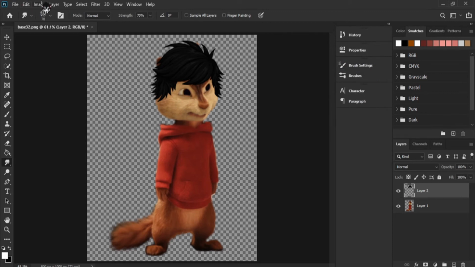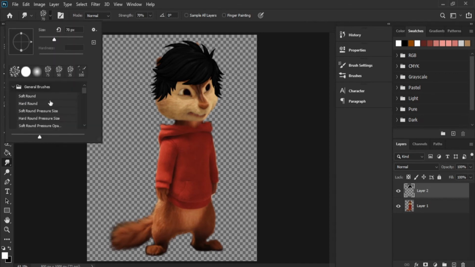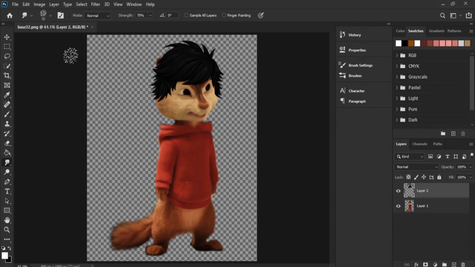Now we're going to move to the smudge tool. Finally. After you've saved the brush that I left in the description as a brush preset, it'll automatically save in your brushes. Then you're going to change the size of it to 70%, or that can vary depending on the size of your image. Based on the size of my image right now, I'm putting it at 70, or you could put it at 50. Either way, it works. I'm going to put mine at 70 since it's a little bigger.